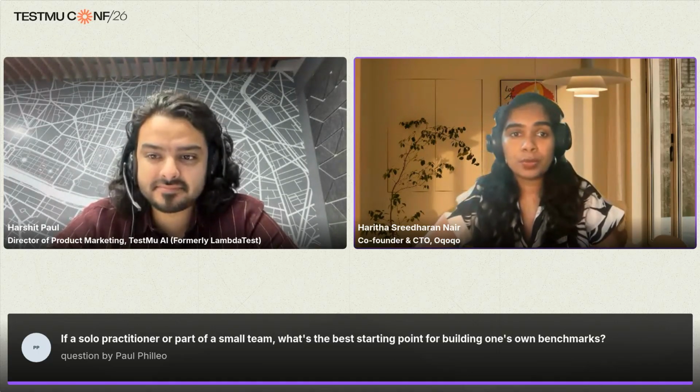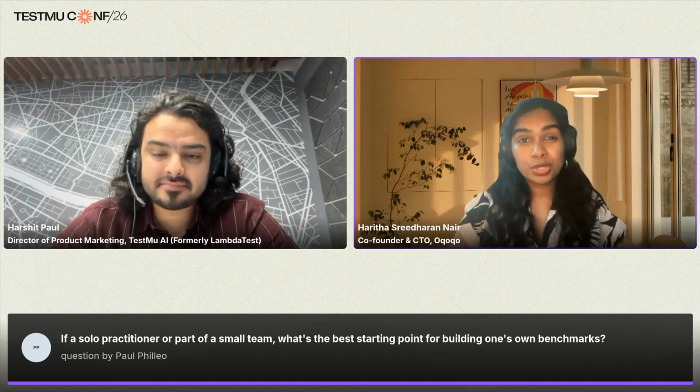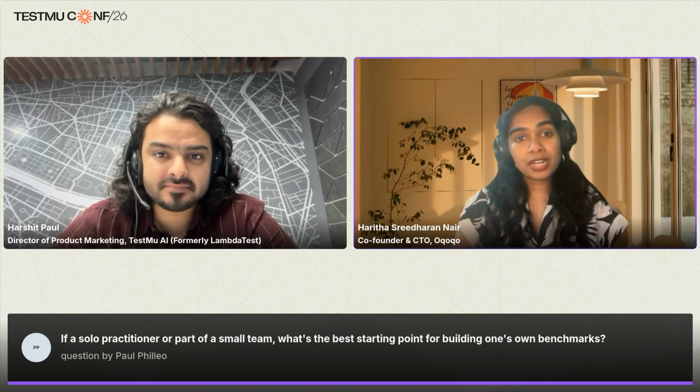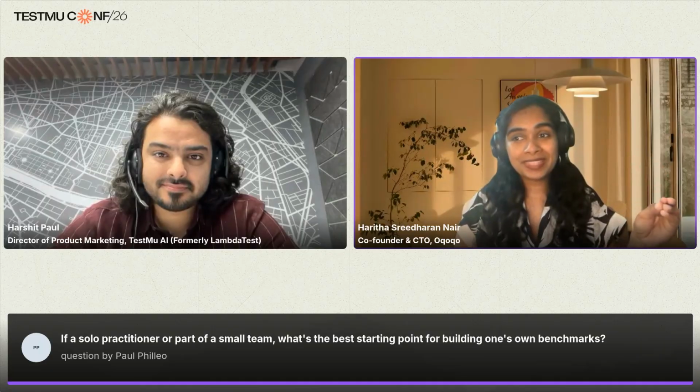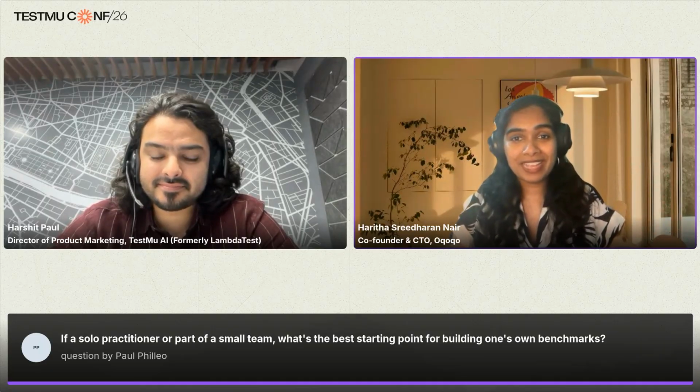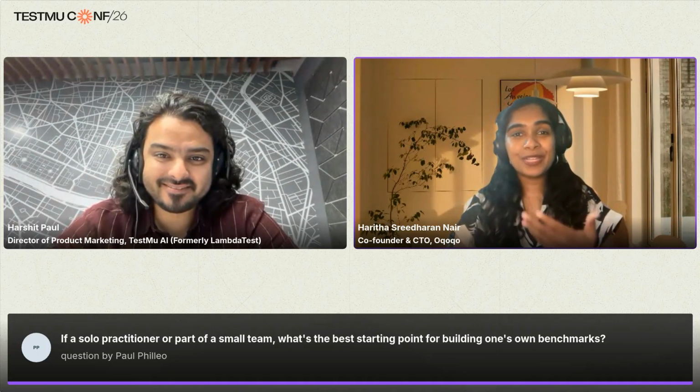Once you do that, everything else, you have infrastructure to help you. You can come to Oqoqo, we have a free tool where you get a bunch of free runs and can play around with it. You can build your own tools. We use the Harbor framework underneath, if you have heard of it. You can use Harbor to build your own mini version of this and run it. But the hardest part is just sitting and doing that. A lot of times we get asks from people like, can you help us create the eval set? And we're like, we can try, but only you understand your users really well. That's the hard part of the problem, that somebody with the product mind and ownership needs to take up.